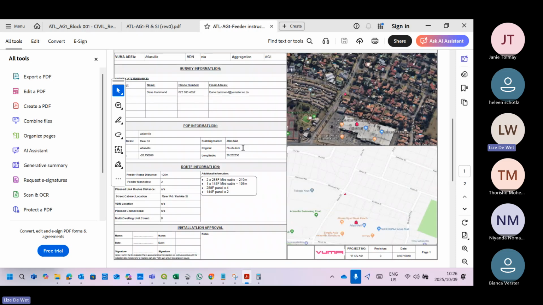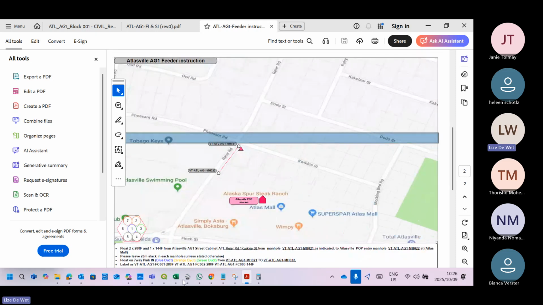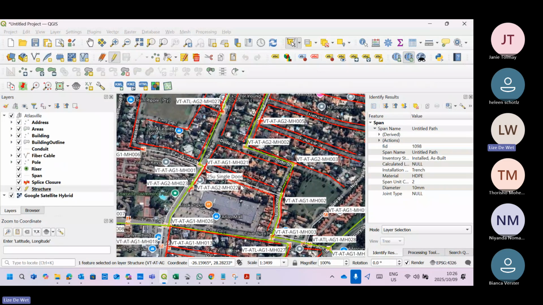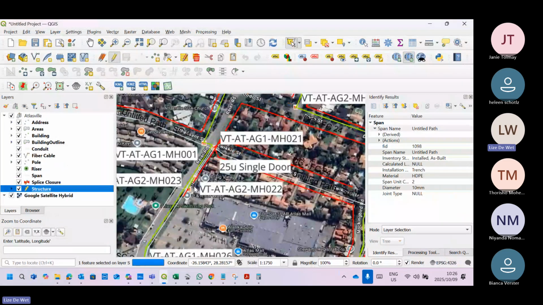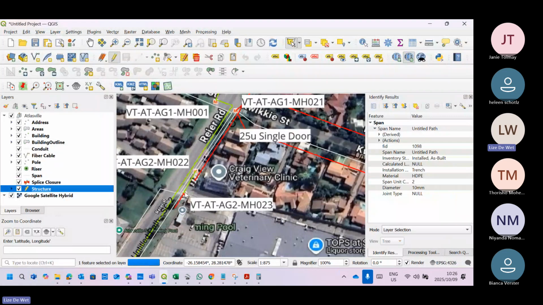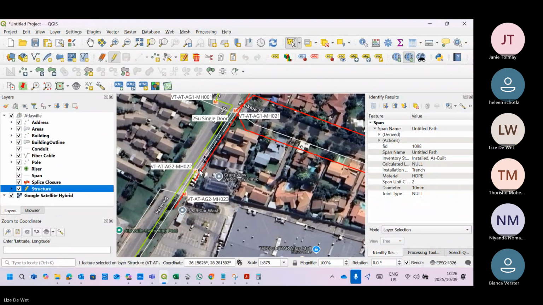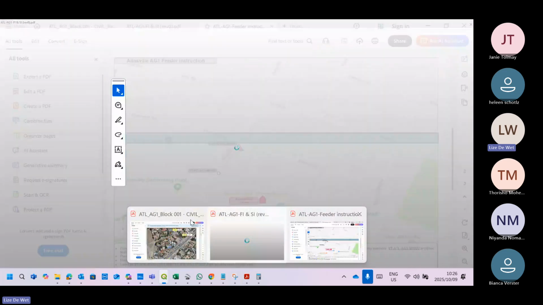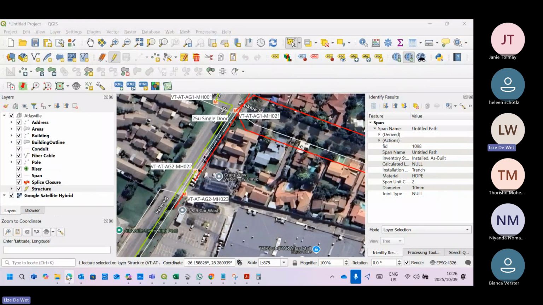So this plan here is actually for this feeder cable here, this green one here. But it should go up to there, it shouldn't stop there. So we don't have any feeder information here. I'm going to have to look around for it.